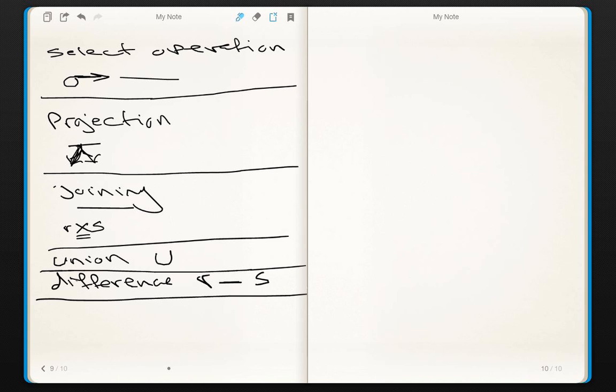We have intersection. From mathematics, we all studied the intersection symbol. It's like the union upside down, like a U upside down. That's the intersection of two relations or two tables.